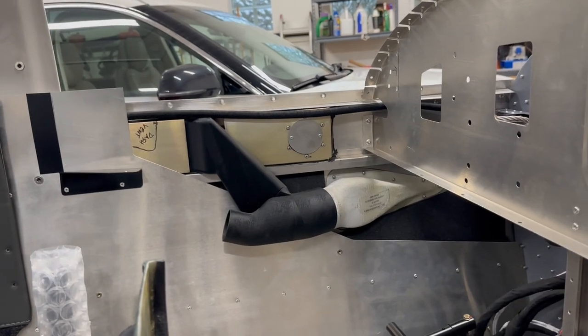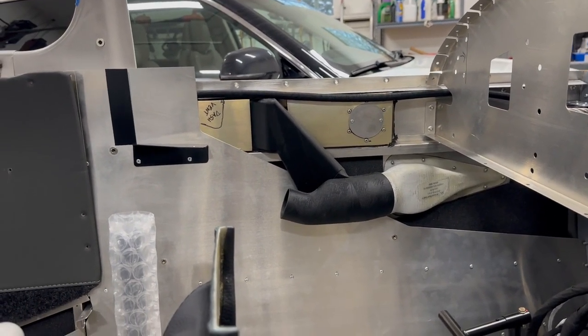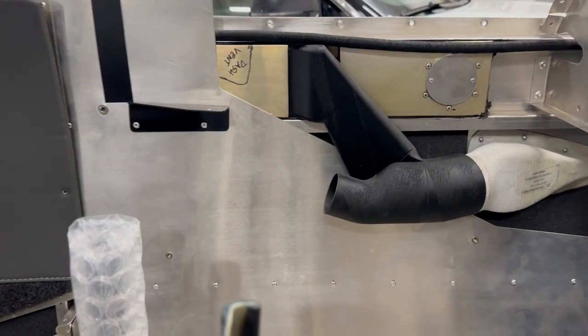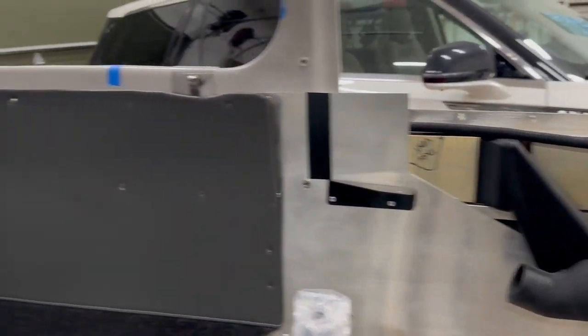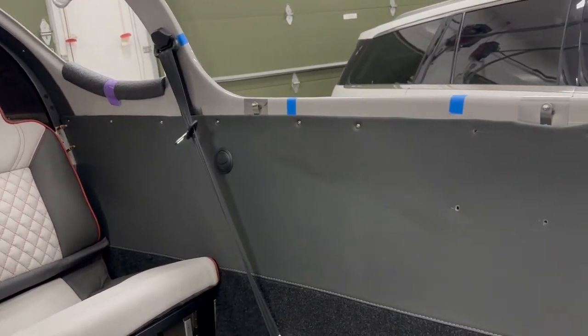It means that this NACA duct here on the top will be only used for cool air or for ventilation. The one outlet will go to the dash, the other one goes into the channel and will go back to the vent that's in the back. There's one on each side, of course.